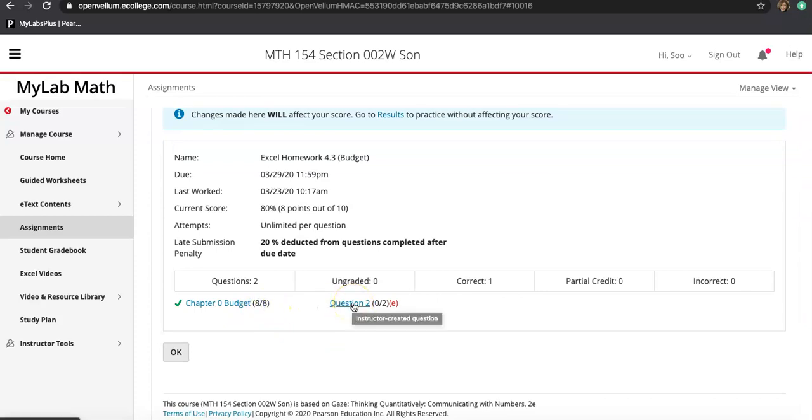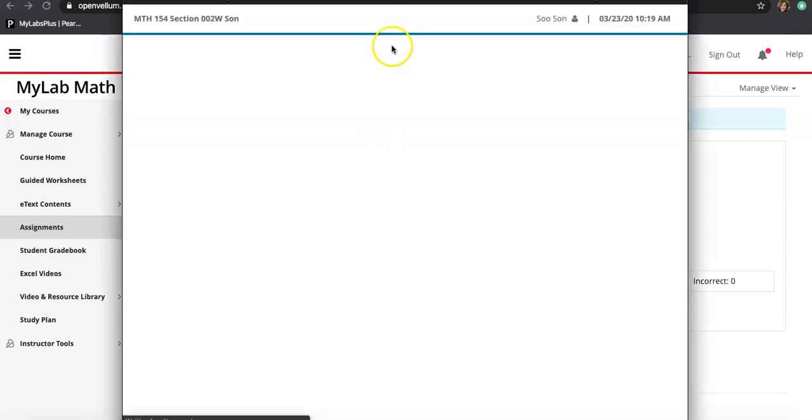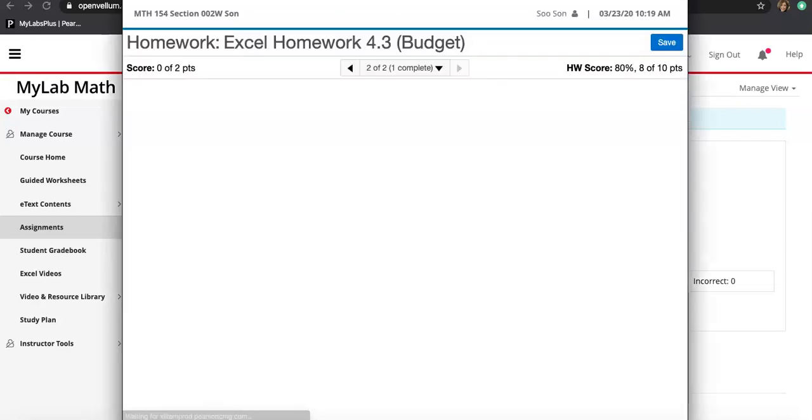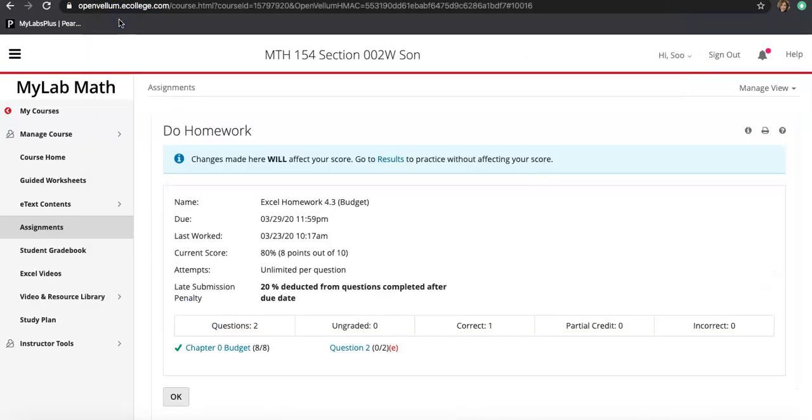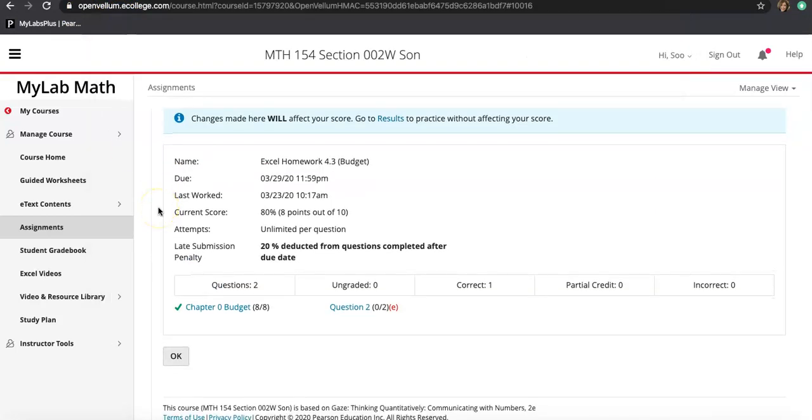Don't forget to type up the reflection question for me. I know you probably didn't really learn anything new in this because you knew everything already, but maybe you can talk about how you're going to use these functions in your project one gradebook, which is due this Sunday, something like that. As long as you give me 1 or 2 sentences on what you did on this Excel homework, that will be great.